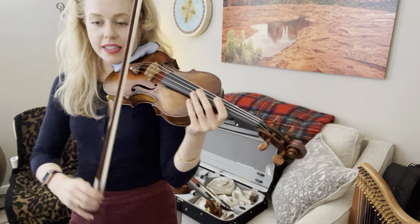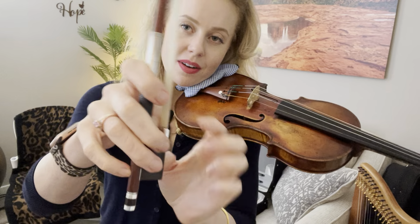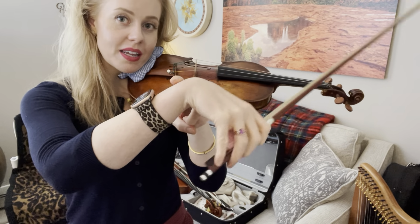So let's try this together. We're going to first program the bow. Let's get our bow hand. Thumb and middle finger, they're going to connect and form this joint. Fingers wrap around, pinkies curved, wrist drops hand. We're going to put the bow on the A string. Let's do four clicks per bow.